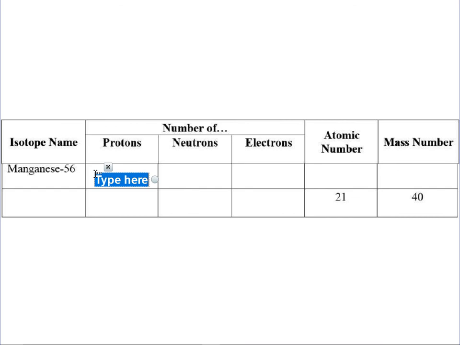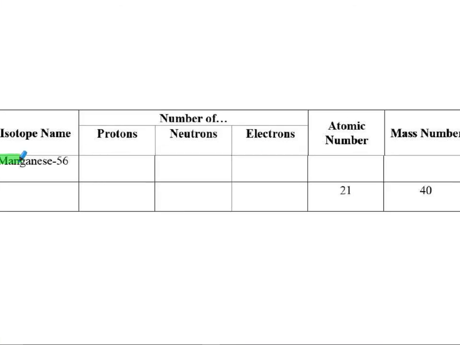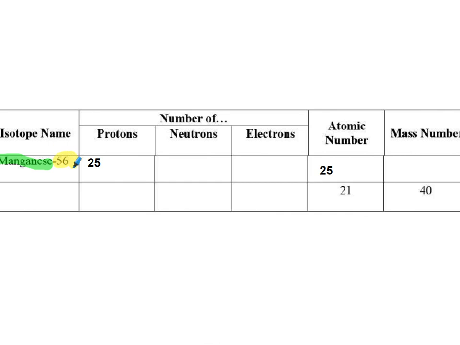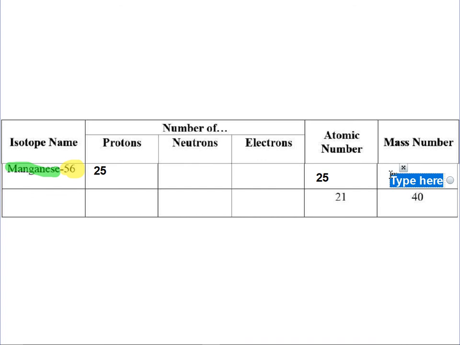In this one I'm not giving you pictures — you have to do the math and use your periodic table. We know it's manganese. Be careful not to confuse this with magnesium — manganese is Mn on the periodic table and has 25 protons. So the atomic number is also 25. The mass number is given in the isotope name: 56. For isotopes, the number of protons and electrons are exactly the same, so it also has 25 electrons. For the neutrons, take 56 minus 25, which gives you 31.